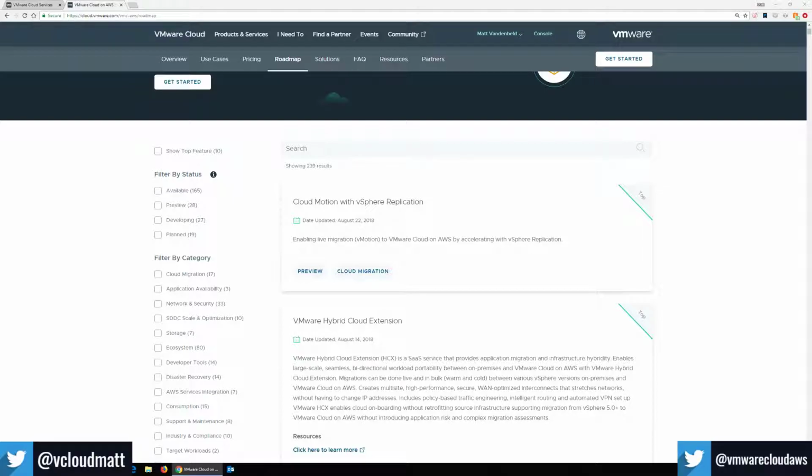Planned is by far the longest term in the pipe. That's something we have agreed we are going to work towards and have begun planning. Then it moves into developing. Once we feel it's relatively ready to release, it moves into preview, where we release it to certain select customers, which can be long-existing customers or ones waiting on some functionality. Our internal VMware Cloud customer success team also gets access to the preview bits, so we can learn and come up with best practices and solutions for our customers. Once it gets the green check mark and is good to go, it moves to available, and available means everybody's got it. Those are the 4 statuses.